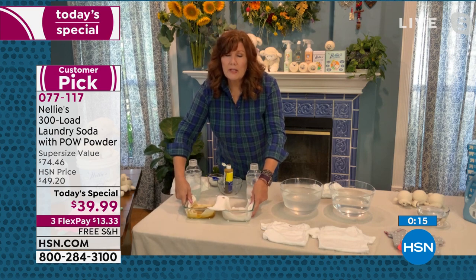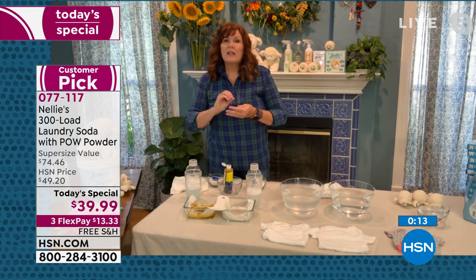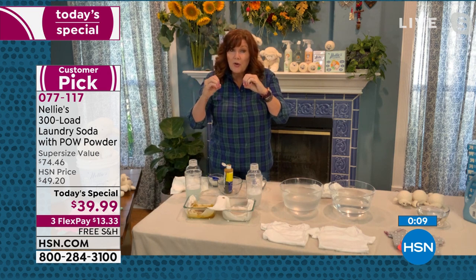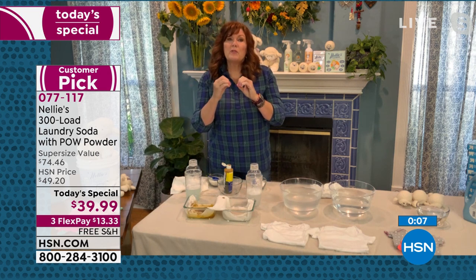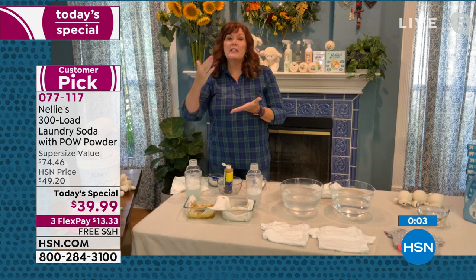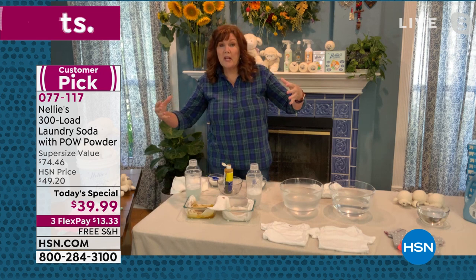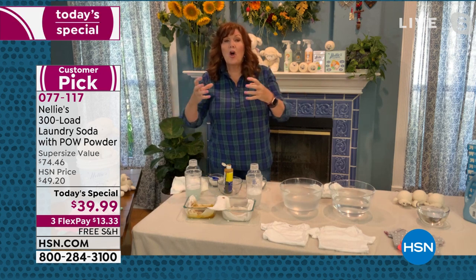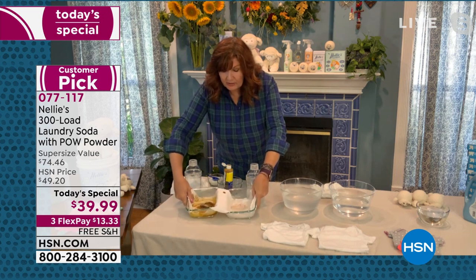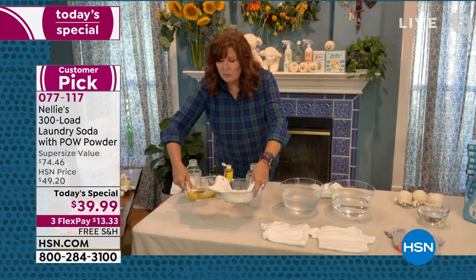What's that mean? What's happening here? It means that that protease enzyme is already crunching those protein bonds that hold the stain to the fabric, and it's releasing the stain. So instead of the stain spreading and getting worse, it's already working to eliminate the stain. I mean, you guys, it's already almost gone.